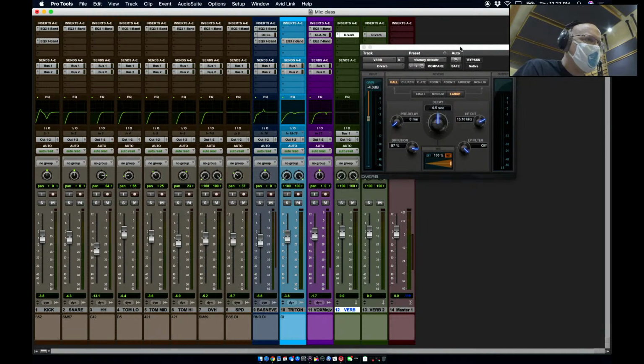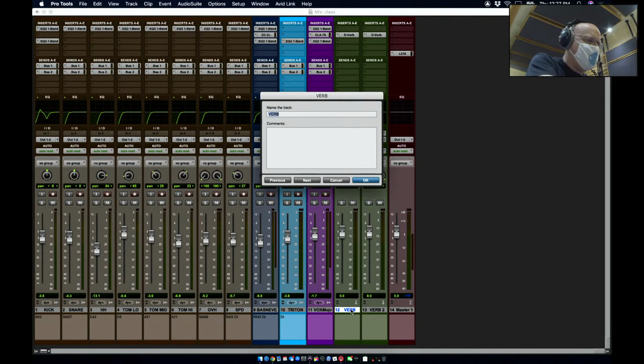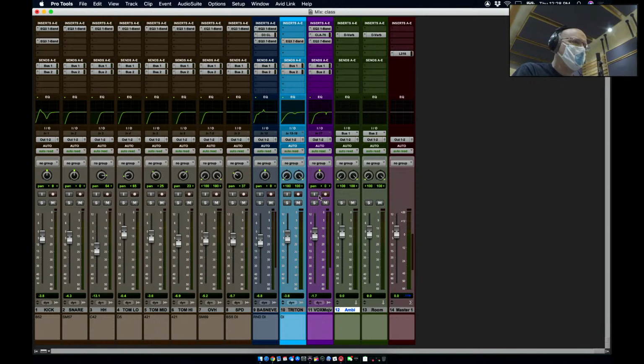This is a funk tune. I definitely don't want to be in a church. I really don't want to be in a giant concert hall. I really kind of want a large room. I think that's probably a better place to start. Actually, let's put the large room over here in the second one. Okay, so I'm going to leave that large room alone. And then on the first one, I'm actually going to put ambient, and you're going to see why in a second. Because of that, I am going to change the name so we can keep them straight. Okay, so that's ambience. I'm just going to call it ambi, and then the next one we're going to call room. Okay, that way we know what's what.